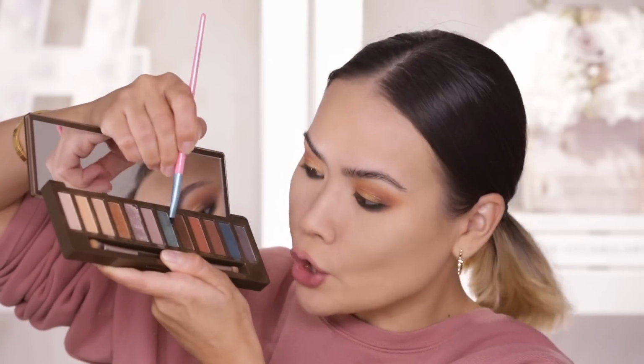Don't have that, but I do have this Bud, beautiful shade of teal. I'm gonna pack it on with this little packer brush. And with this shade, I'm going to surround my tear duct and my lower inner lash line, just like that. That was good, I like that, sultry. I kind of like that in the inner corner. Just like a nice little ping.